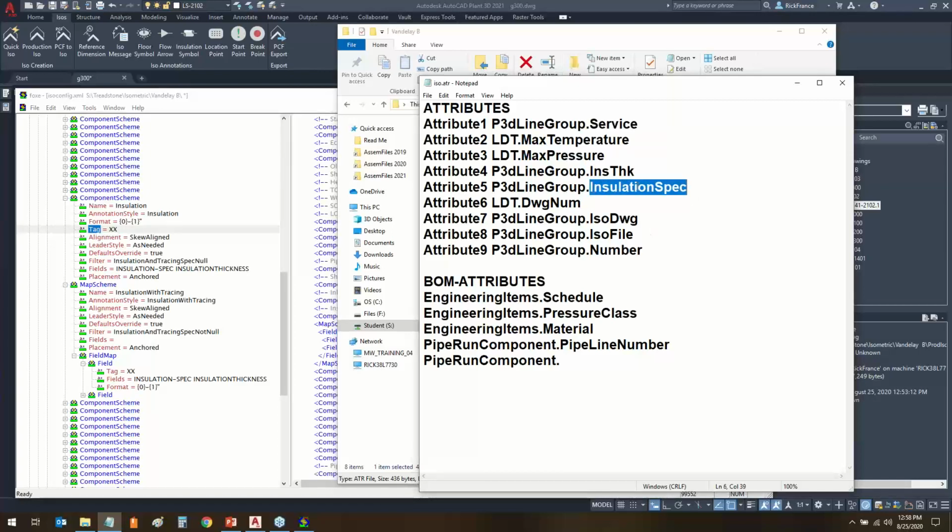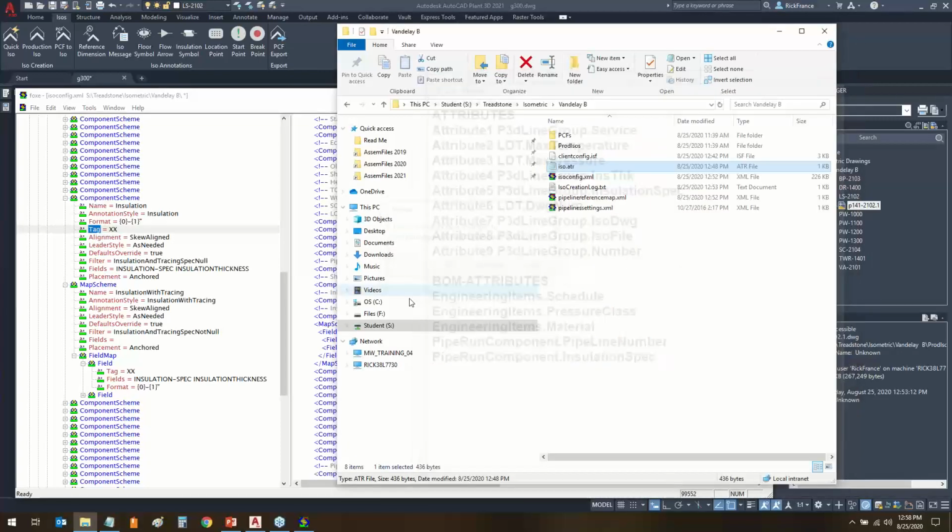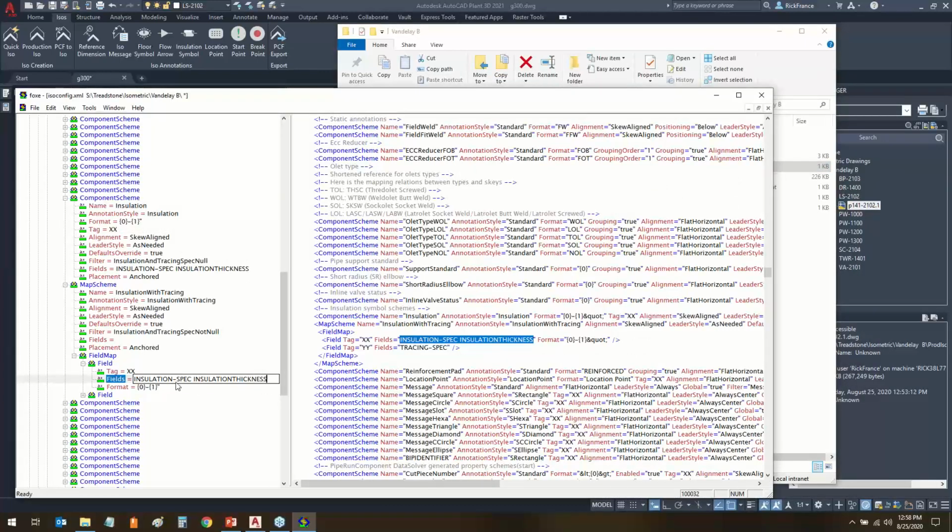This one was using pipeline group insulation spec. That's why it's getting the H. Actually, that's the H450 there too. This is the H450 here. So this is a different insulation spec. That's insulation dash spec, and this one's insulation spec. It can get confusing sometimes, but if I add it here, that'll give me the information I'm looking for. But that needs to be in here. So basically, insulation with no dash was the difference. I'm going to add that here without the dash.